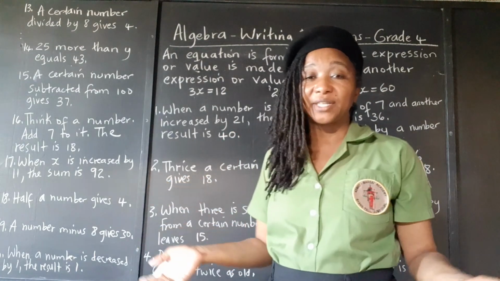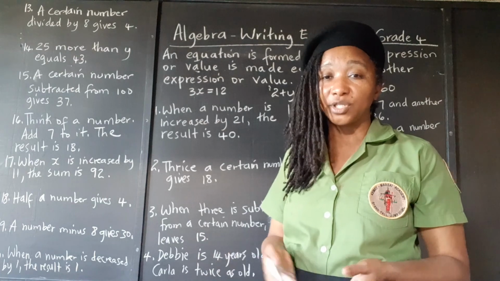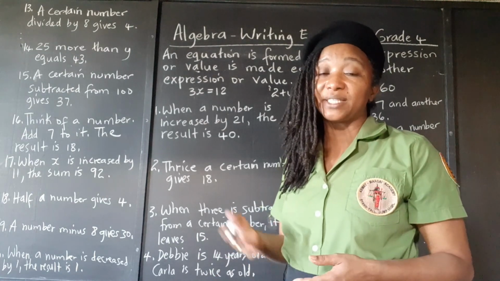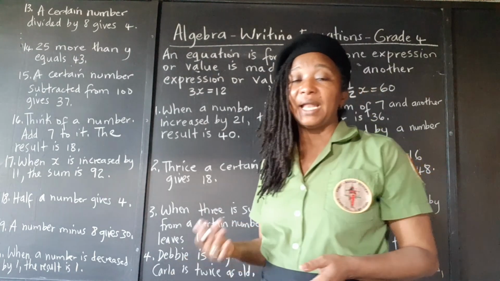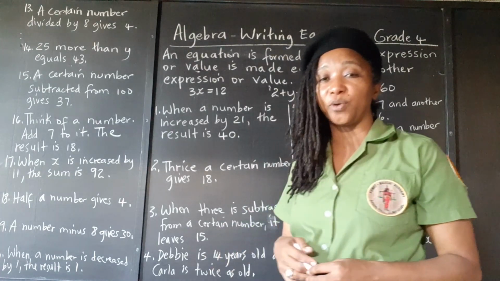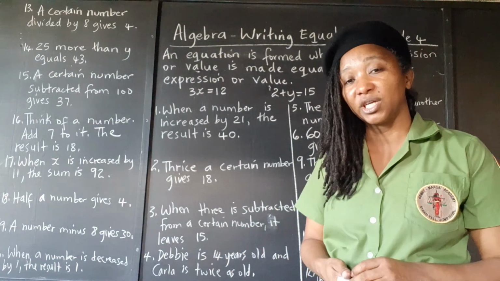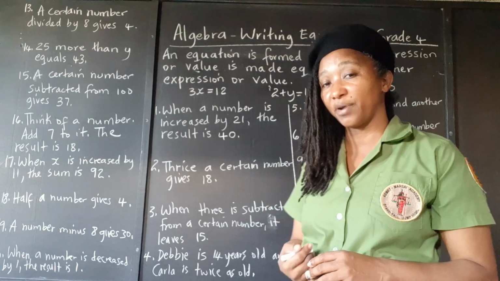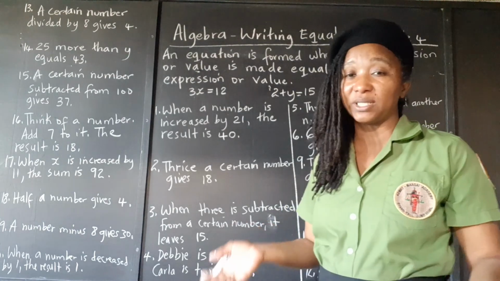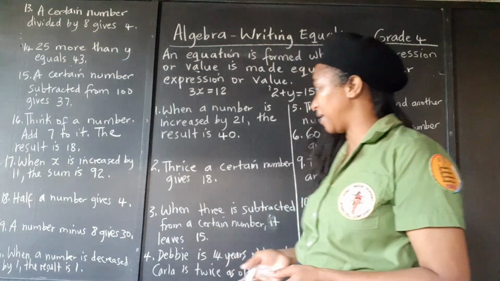So I'm going to read what the situation is. What are we being asked to do with the numbers or the terms? And what is the result? And like I said, in the next video, we're actually going to solve the equation to find out the value of the variable. What is the value of x? What's the value of c? What's the value of a?